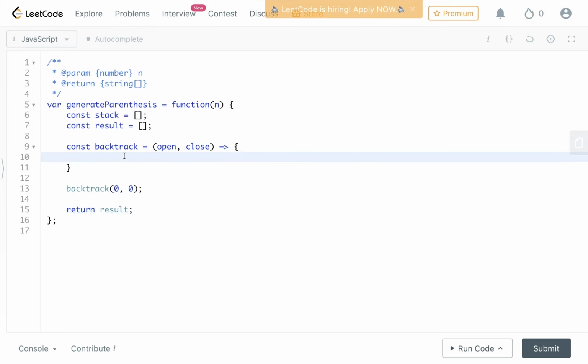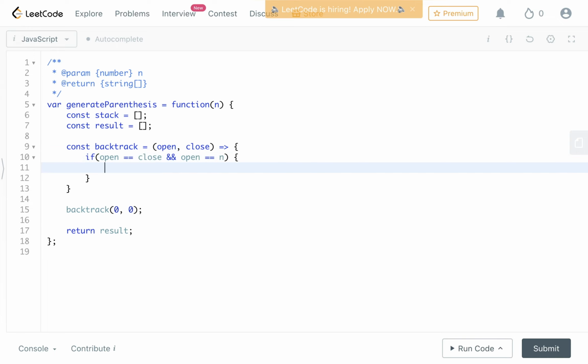So let's write this backtrack function now. As per our rules, we can only push the combination to our result array when the number of opening and closing brackets is equal to n. So we can write an if condition for that. If the number of opening brackets is equal to the number of closing brackets and open, or you can write close as well here, open is equal to n.